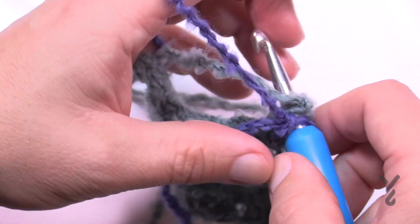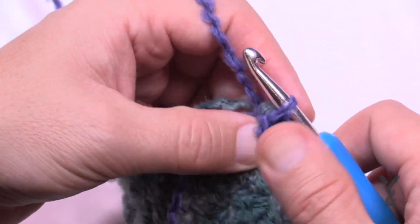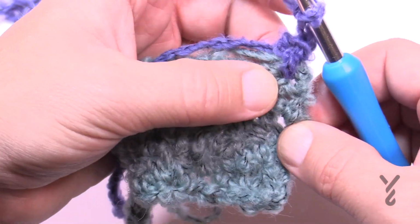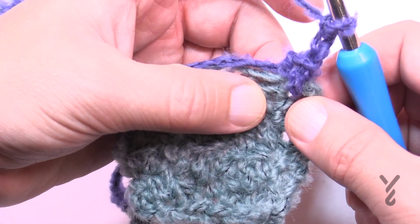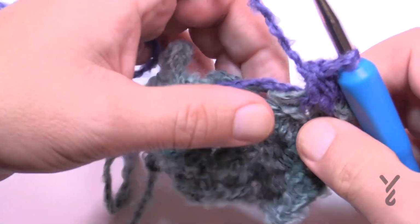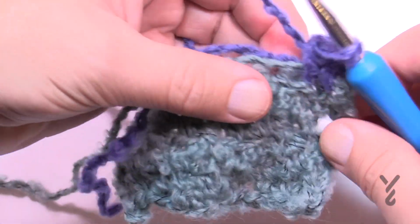So that doesn't change just because it's a color. So you're gonna attach it with the slip stitch and then chain 3. So 1, 2, 3. So now that I chain 3, I wanna be very conscientious where I'm getting my next stitch. So the next stitch is in a single crochet, and if I go right up over top of these stragglers, then they get stuck up underneath.